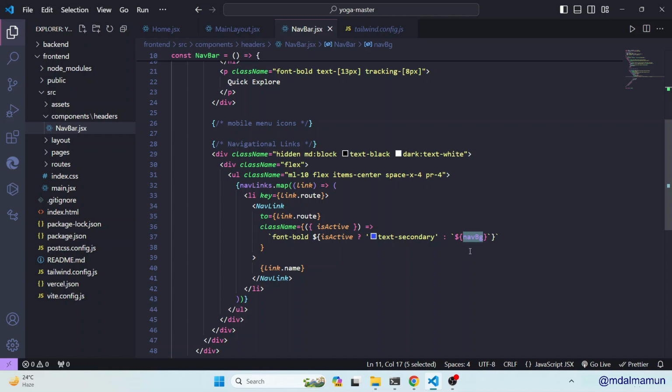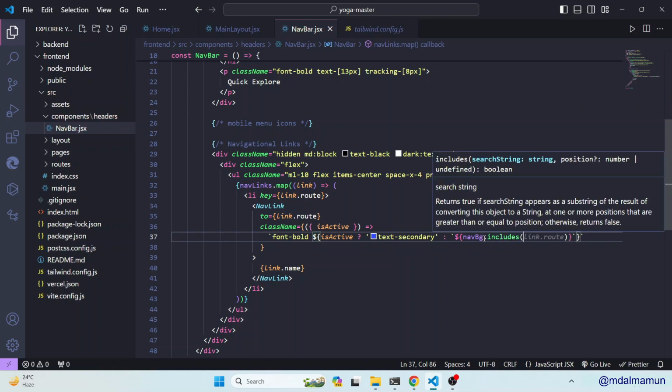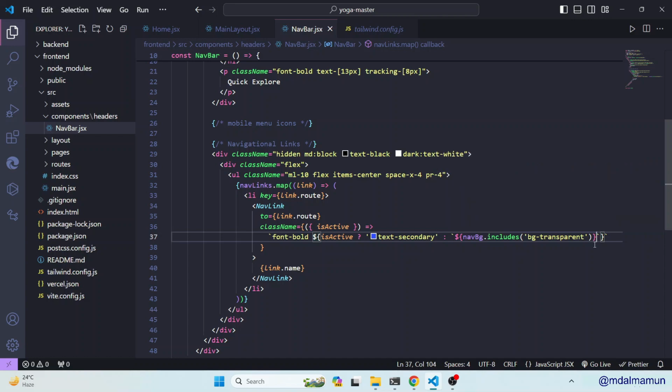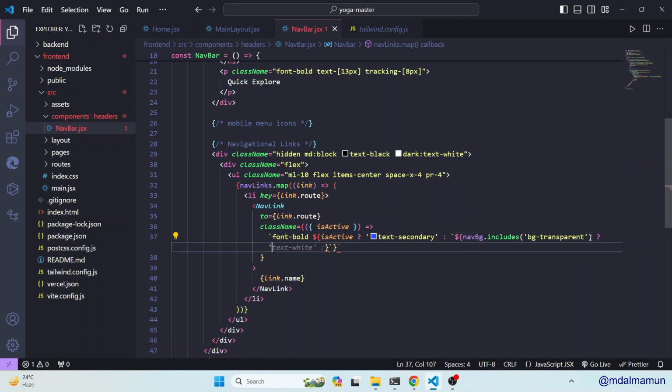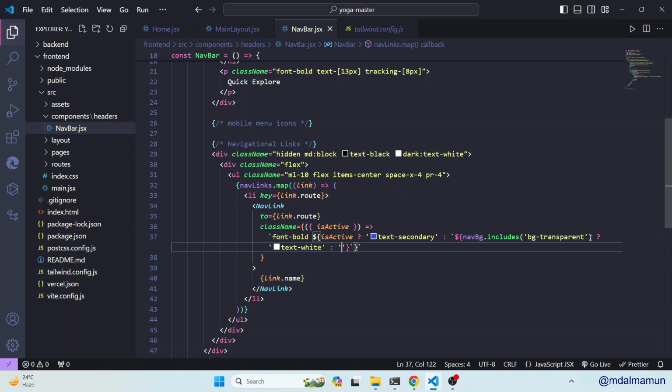After this navBg, here we can just define the dot includes method, and we'll define bg-transparent. Then we'll have quotations here. We'll define text-white, and finally we'll have something like this, that would be text-black.